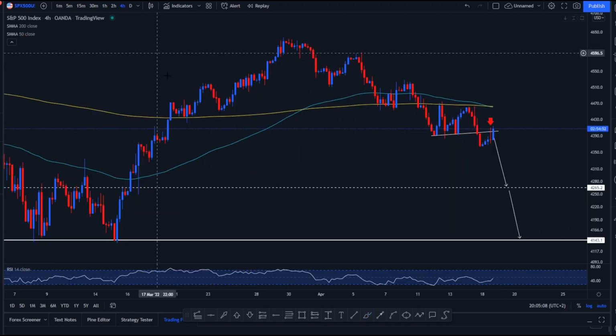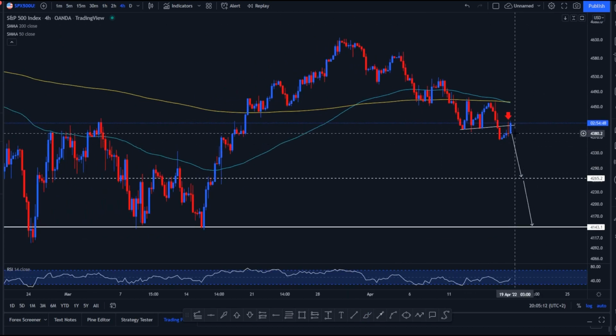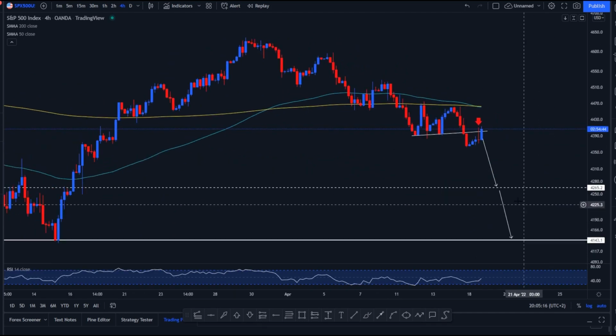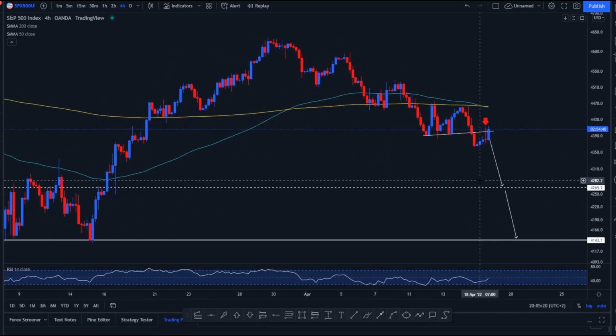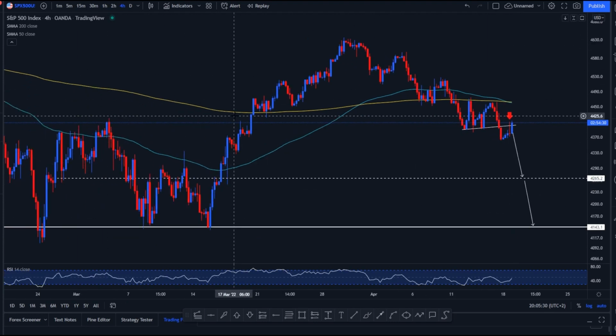So lastly, what I wanted to say is that the S&P 500 did have some bearish moves recently. Currently, we had a strong rejection candle, as you can see this 4-hour candle right here. We had some buy orders right here filled out, huge orders, but I do believe that it is a liquidity grab and that the S&P will go down into the 4.2K first and then into the 4.1K level in the next and upcoming week or potentially 2 weeks.